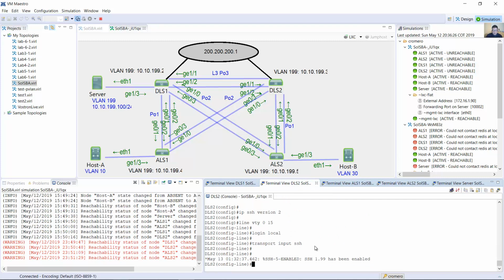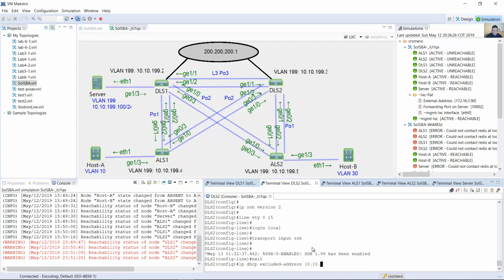DLS2, enter, exit, ip dhcp excluded-address 30.1 to 30.10.